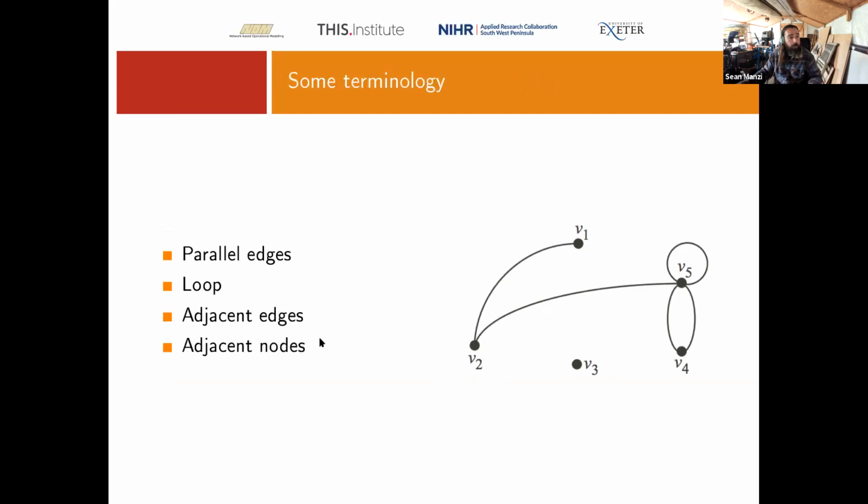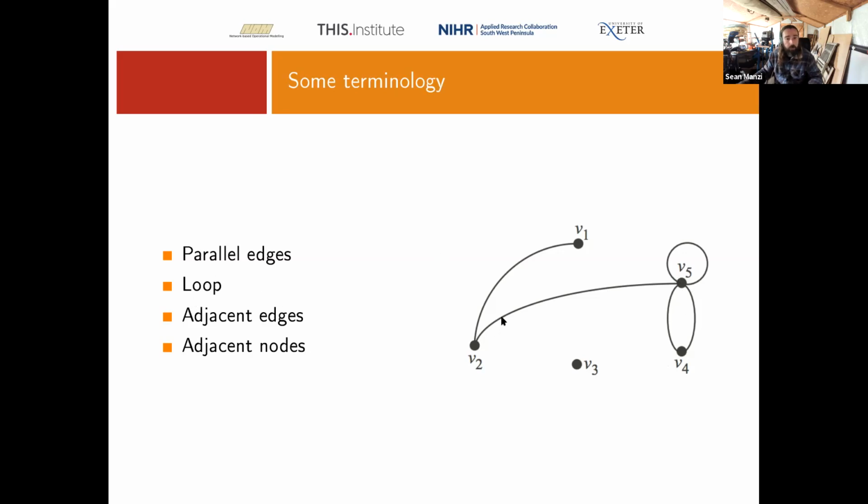So just a little bit more terminology for you. We get things called parallel edges. If you ever hear the term parallel edge, this is what we see between nodes V4 and V5 here. This is what we tend to see in digraphs. So we have a link between V5 and V4, and V4 and V5.